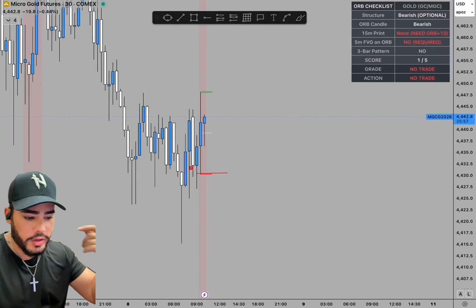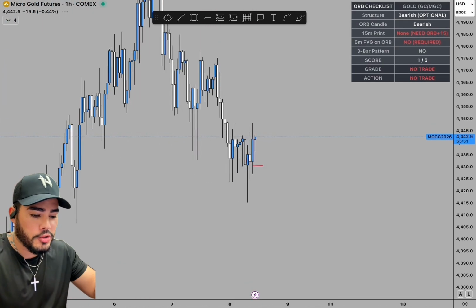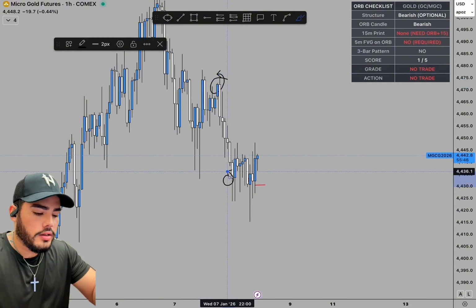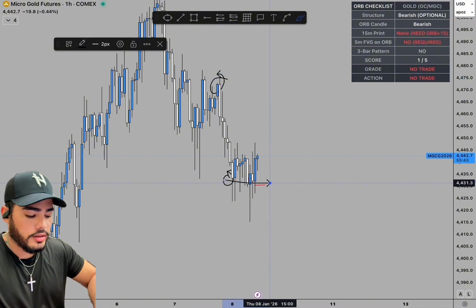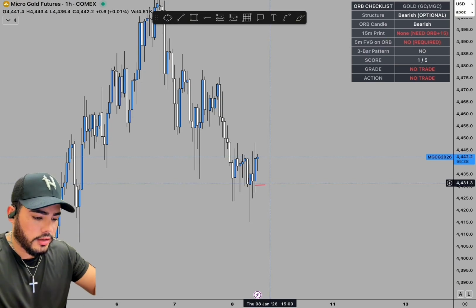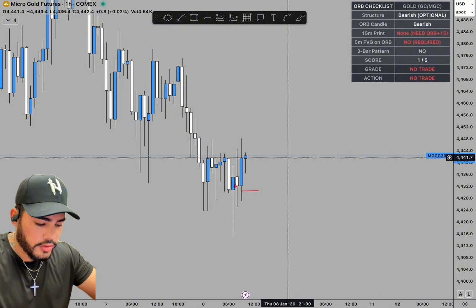All right, so starting off with gold. As far as I can see here, we have bearish movement. We're going down. You see, we have the lower high, followed by the lower low here. This looks like it could have broken to an even lower low, so we have bearish confirmation. Looks like it is switching to bullish. We haven't closed above just yet, so we are still a bearish market.